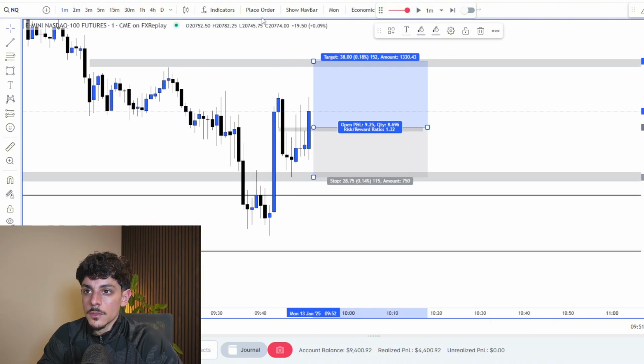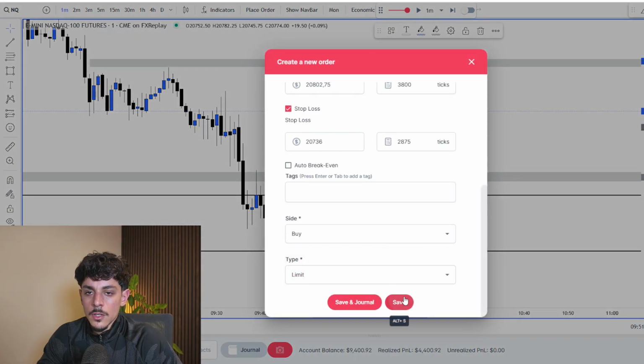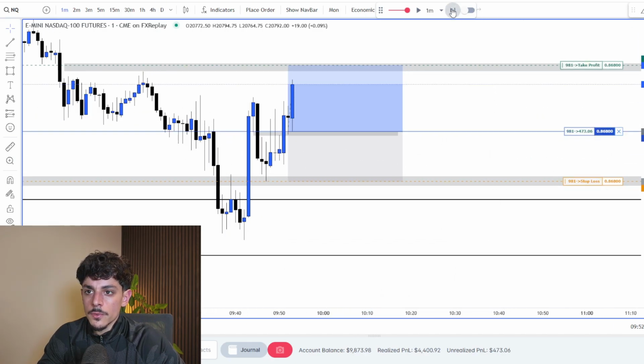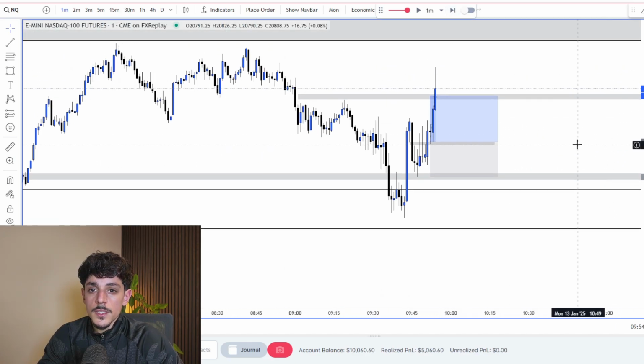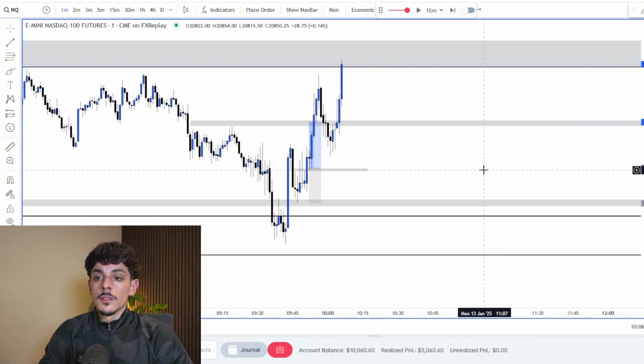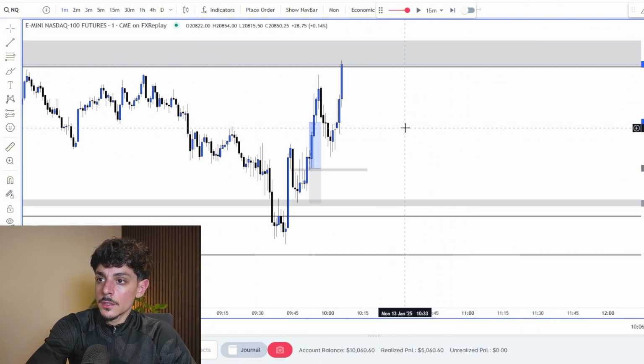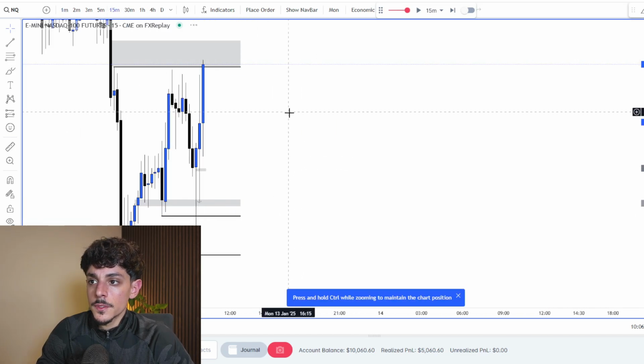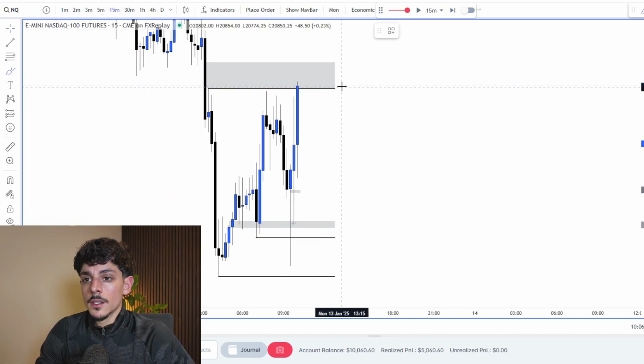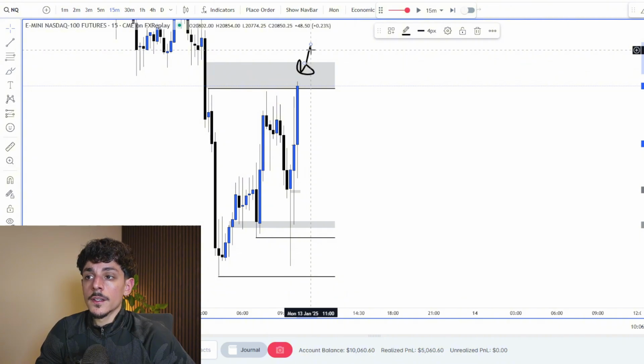Right here, let me go long on the limit order. So I get filled here, and in 2 minutes I hit my target, so really nice. Right after I took that long right here, we just swept that buy side on the 15, which is really good. So if I see a potential short from that high, I will take it.